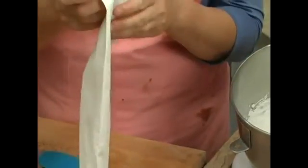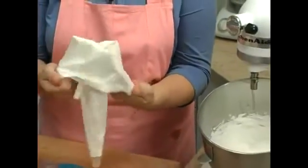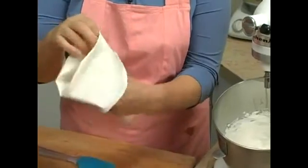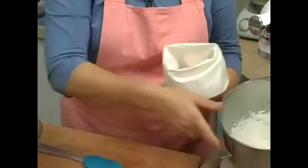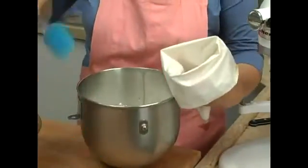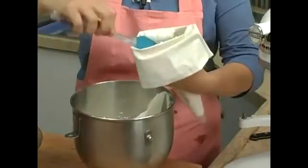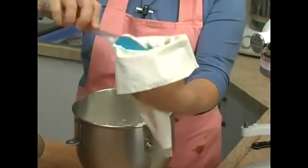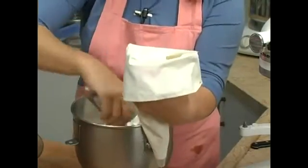And this is how you fill the bag. Flip the edge of the bag down inside out, and use your hand like this to hold the bag. It makes like a little cup for you. And then take the whipped cream and just scoop it into the bag. You want to push everything down to the tip and get as much in there. Fill it right up to the top here.